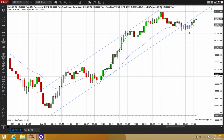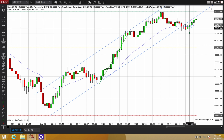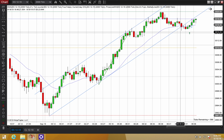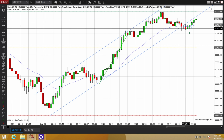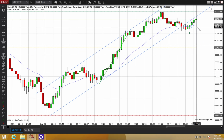And that one works pretty well. And then here you get another, I would say another higher low. It's not quite a failed second entry because we have a low, break higher, low, break higher. Yeah, it's a failed second entry. So I would also take that trade long. So I'd buy right there.